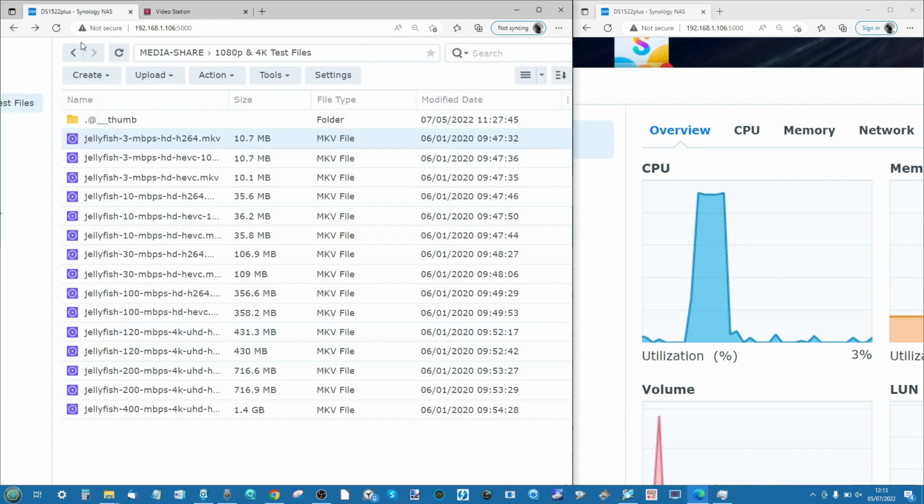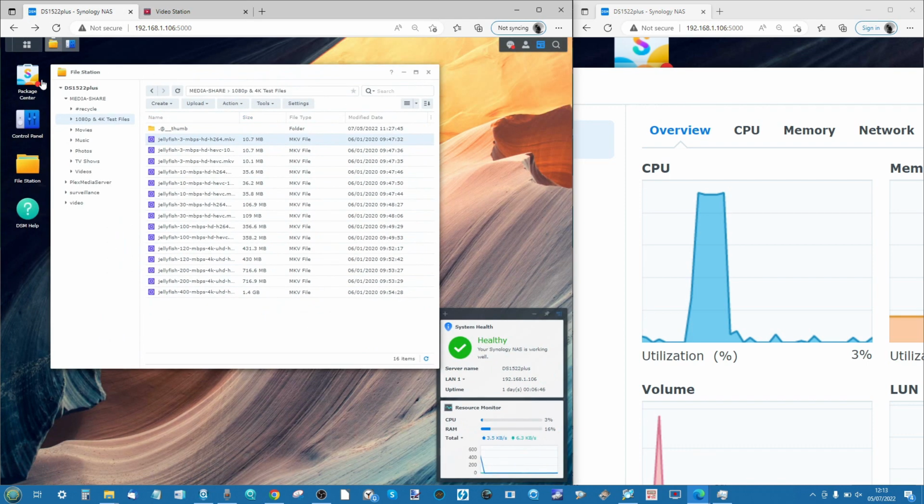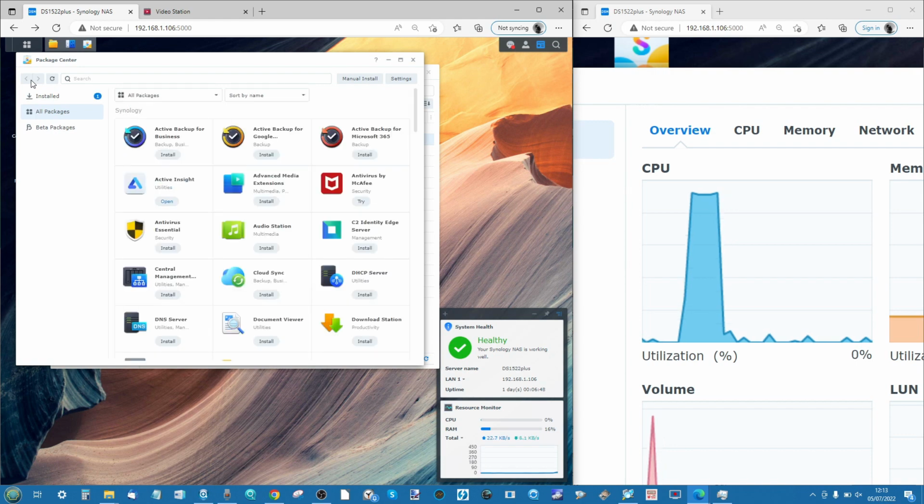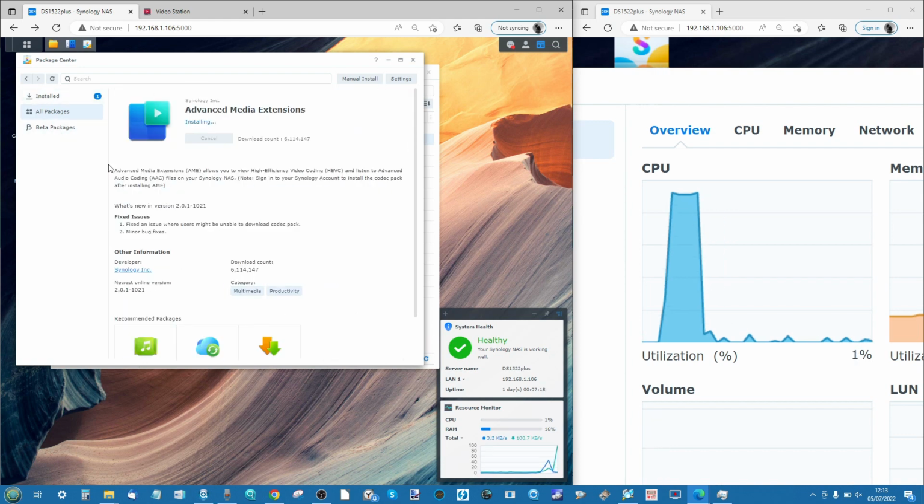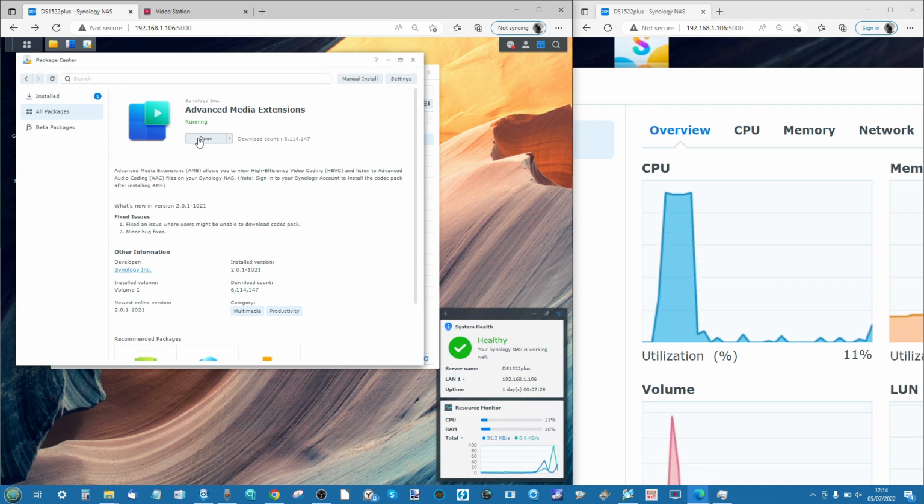When you go into your Synology NAS and we zoom out, you go to the Package Center, and from here you can add those codec packs. Installing this codec pack is incredibly straightforward. It's a very small file and it will download and install immediately. The only reason we didn't do it prior to this point was simply to show just how straightforward it is.